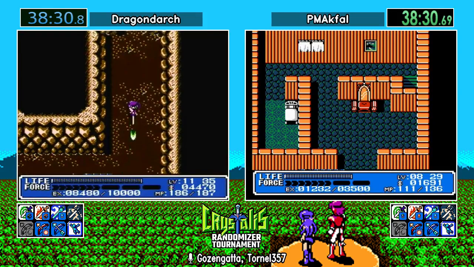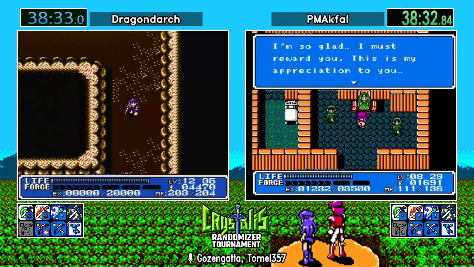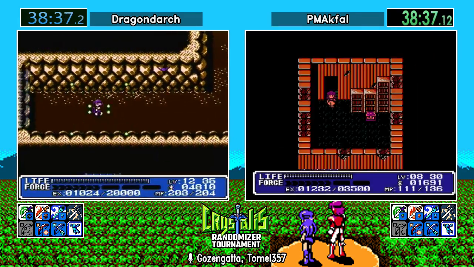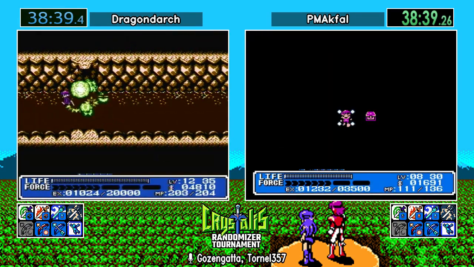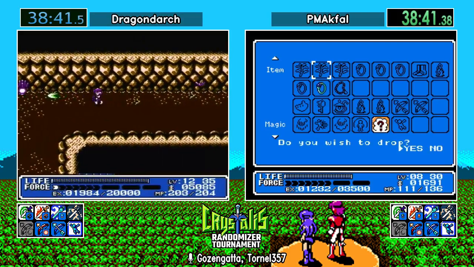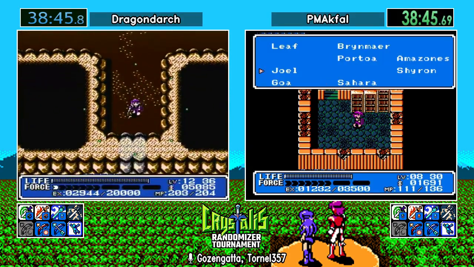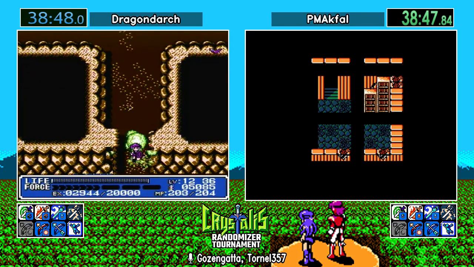This kind of scaling, with as many consumables and stuff as they found, there's a good chance there's going to be items in here. I mean, you still have half the mimics to find. There's another one right there, but that is true. We're getting there. We are at 7. Hopefully this will be 8. 8 and then 9. Ooh, Blizzard Bracelet.